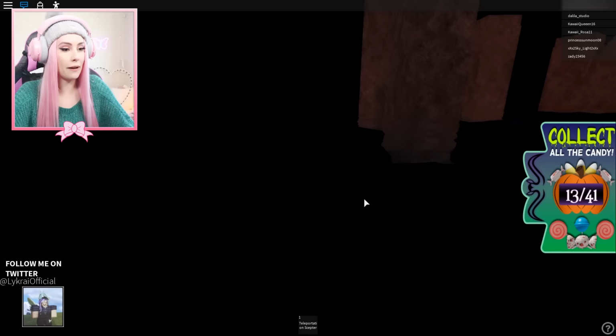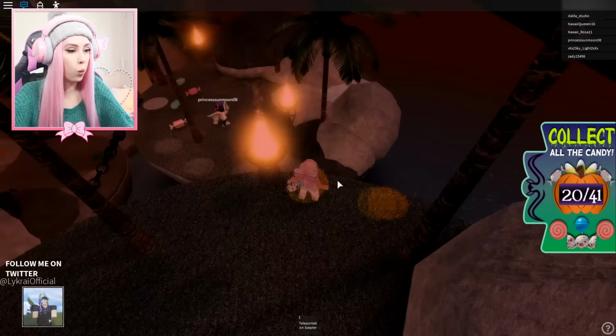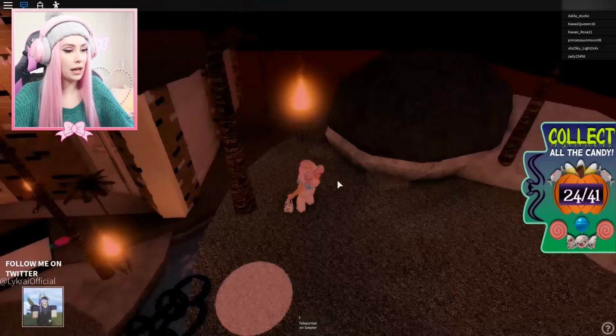We're already at 13. Okay, how amazing is that? Huh, gonna jump. I'm gonna do amazing at this parkour. Okay, whee! I did it. At 16, 17, 18, 19, 20. Okay, I think that's the fastest I've ever gotten candy in my life. I love you. Thank you so much. We're already at 24.